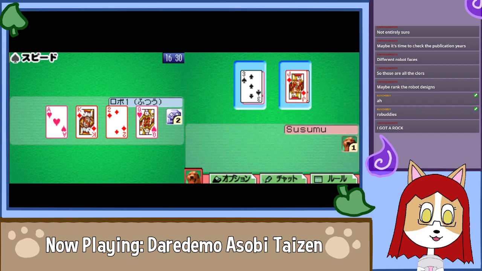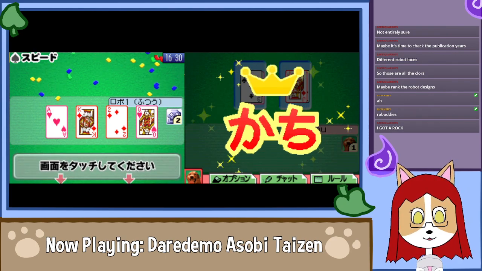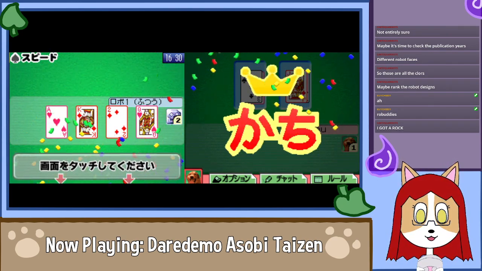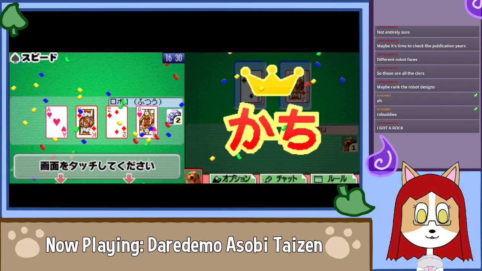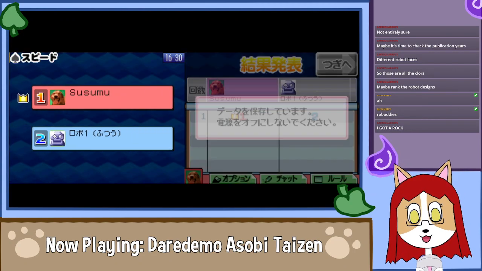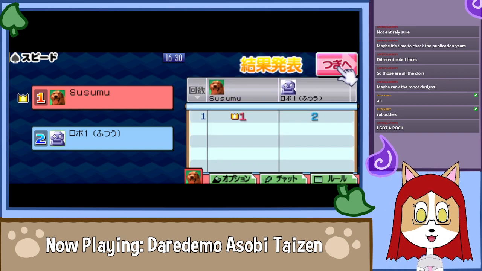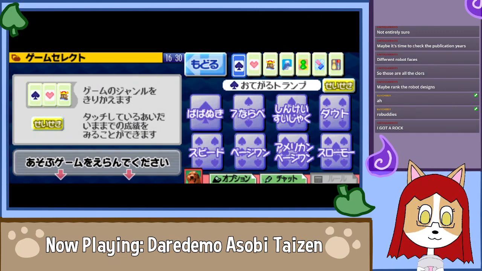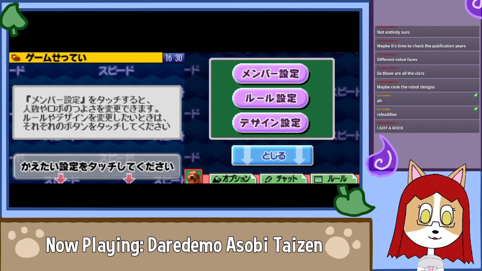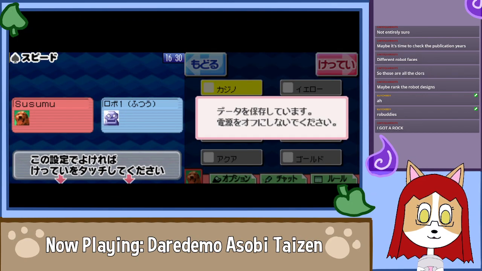I win by default. Which some people say is the best way to win. Oh yeah, look how fast it goes from the game to the results. Just, boop. Let me check the styles of this one. Oh yeah, this one has lots of styles.